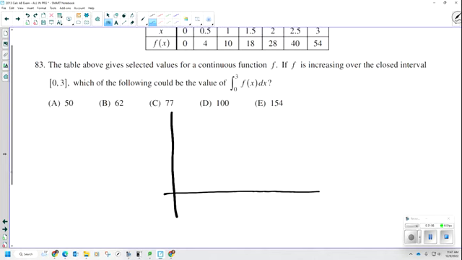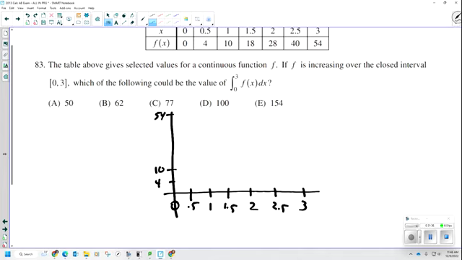I'm going to plot these points. Oh, my God. 0 to 3 goes all the way to 54. That's okay. We'll do this by half. So 0, 1, 2, 3. Here's a half. Here's 1.5. Here's 2.5. And I go all the way to 54. I start at 4. Then I go to 10, which would probably be here. Here is 4, we'll call that.